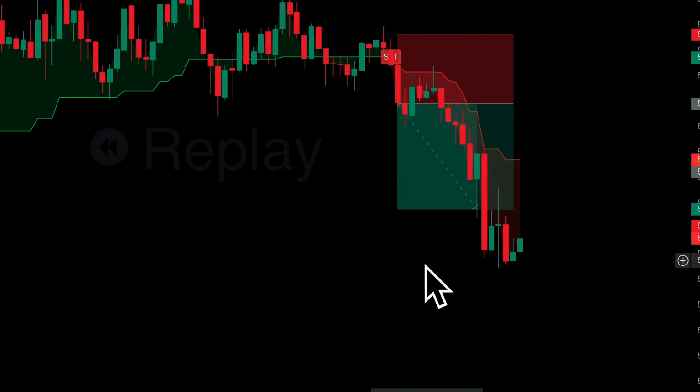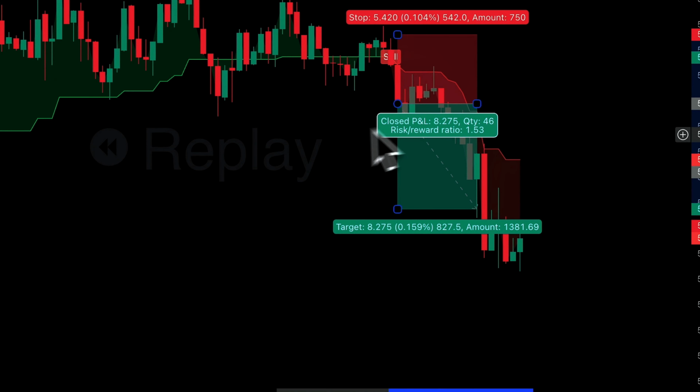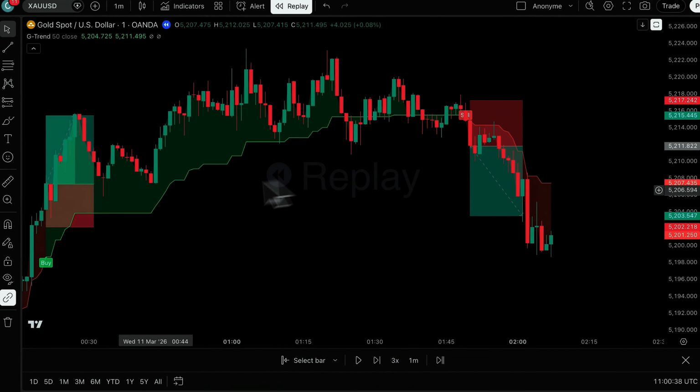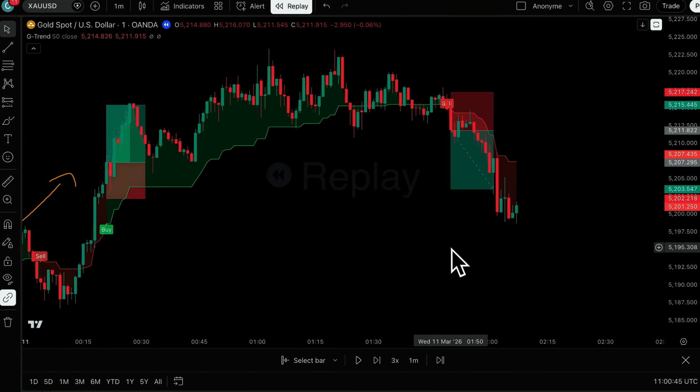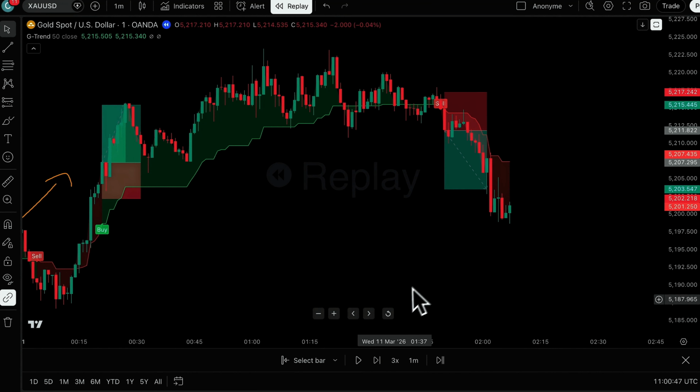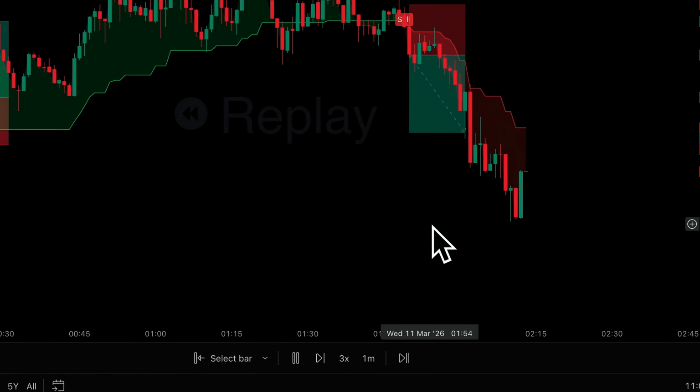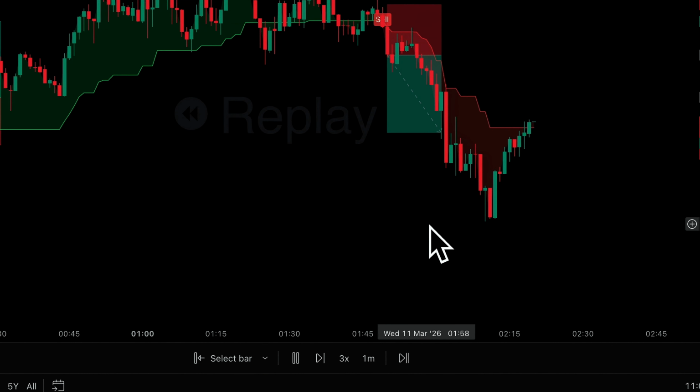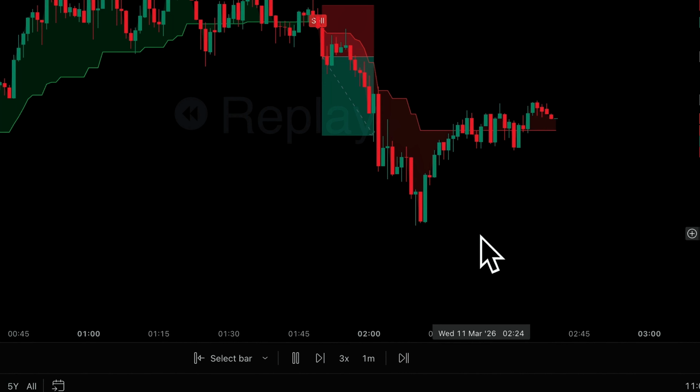Once again, it's a nice trade. The indicator hit its target. You've just made money for the second time in a row in just a few minutes. As you can see, it's a very simple logic to understand and follow. We're going to let the Japanese candlesticks play out and wait for the next trade. Just a reminder, we're on the 1 minute time frame and this is scalping on gold.